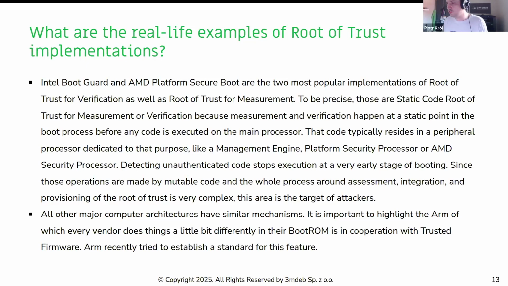There is also a very interesting implementation for POWER, and for RISC-V I guess most of it is getting that. But if we really want to dive into the root of trust area, then we should look at OpenTitan and Caliptra, because those are open hardware up to the silicon. You can check the gates. You can even create your own chips. Of course, you need quite a lot of money for that, but still everything is there, the code is there, and even reading the specification gives a lot of knowledge about the current state of the art implementation for root of trust.